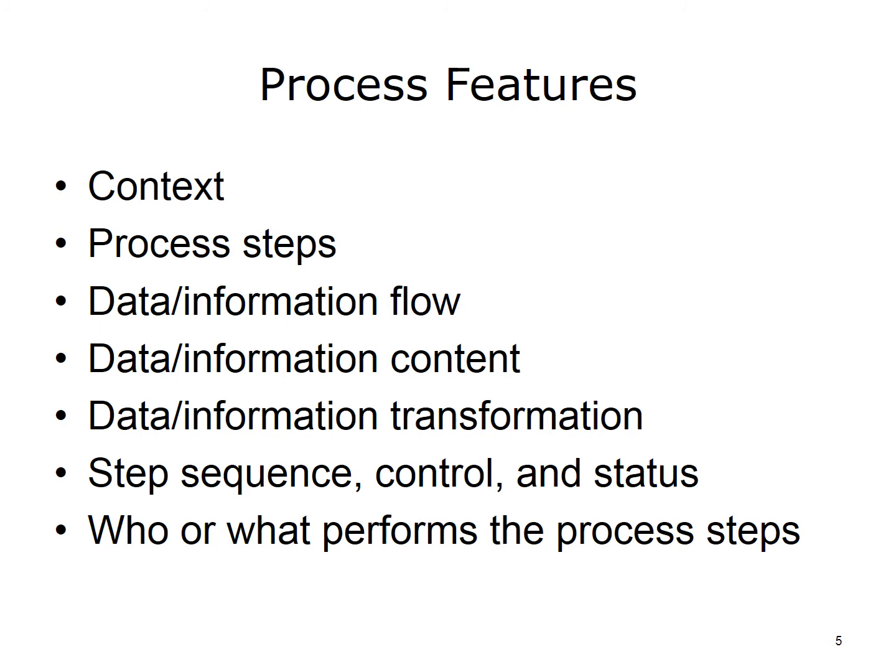Step sequence, flow control, and state or status all refer to the order in which data or things move through a process, and the logic that controls that flow. And finally, roles refer to who or what performs the process steps. The following table in the next slide indicates which process aspects are covered by the notations, diagramming methods.